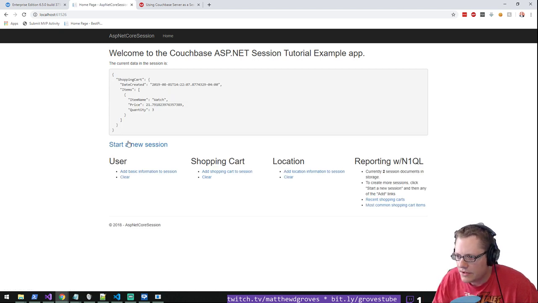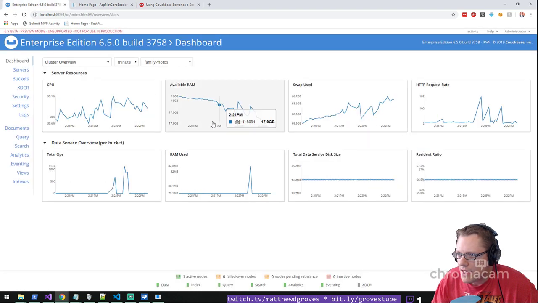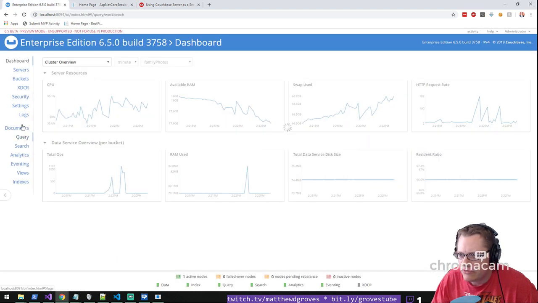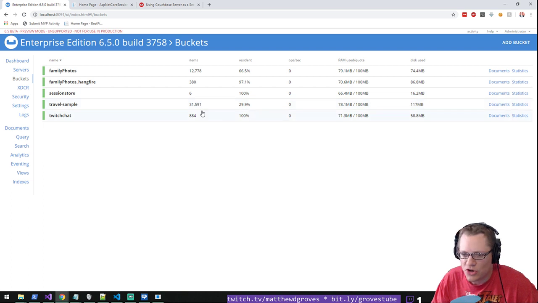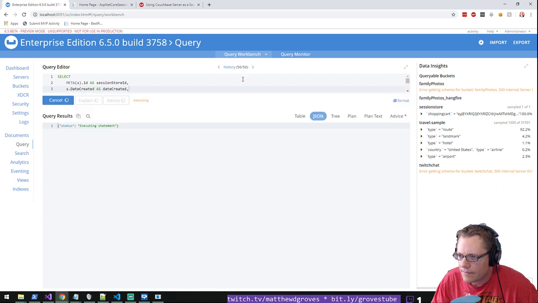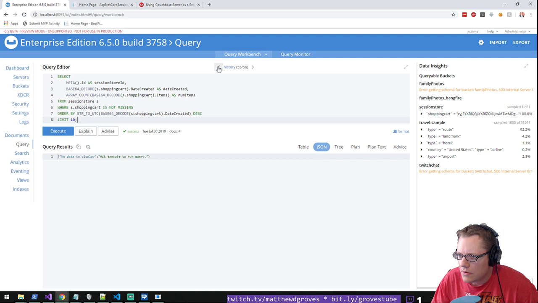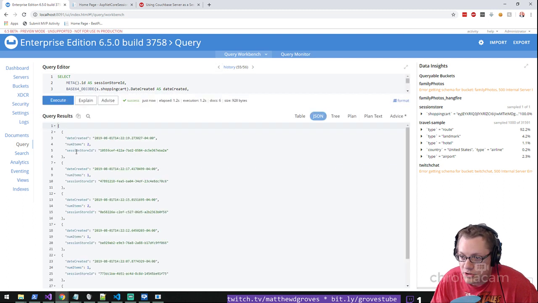Was it trying to... Yeah, could be a bug in my little ASP.NET app, which would not be surprising. Some sort of race condition or something. I'm not going to actually show all 10 results. So, nope, that's not what I want. I want this one here. Not that it matters, they should be the same. Or are they?